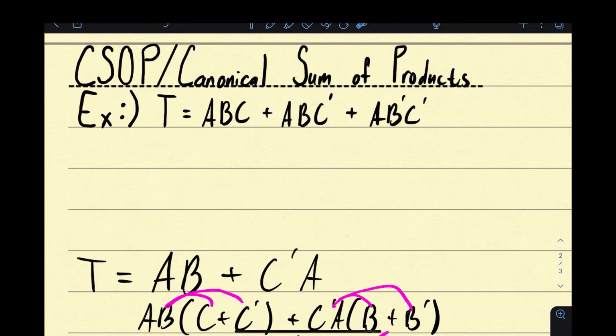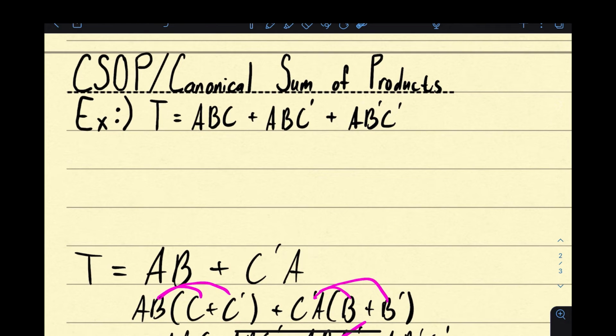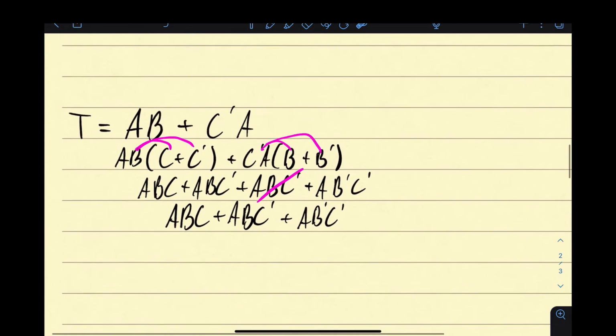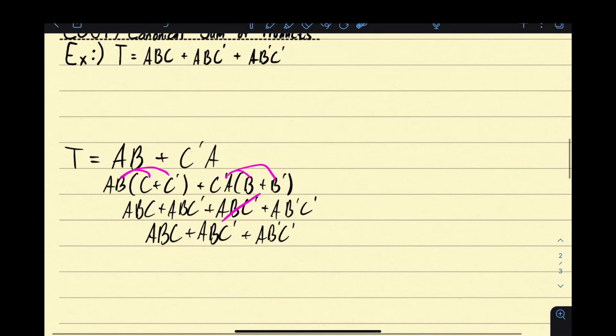What's great with canonical form is that you can easily create your truth table from this. Since everything here is in its min-term, you just need to remember that min-terms, with its original variable being just this standard A and standard B and standard C, these have the value of 1. Anything complemented has a value of 0. So just keep that in mind when creating your truth table. As you can see, if I had created a truth table, I would have 3 true outputs.